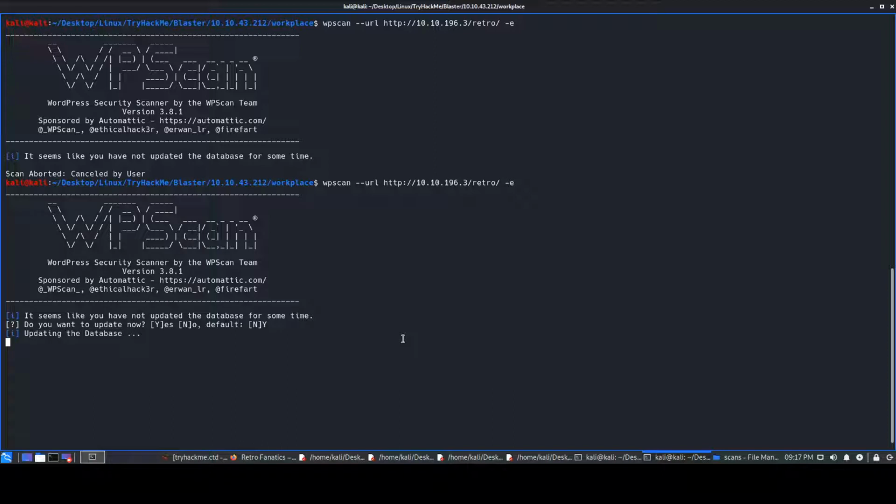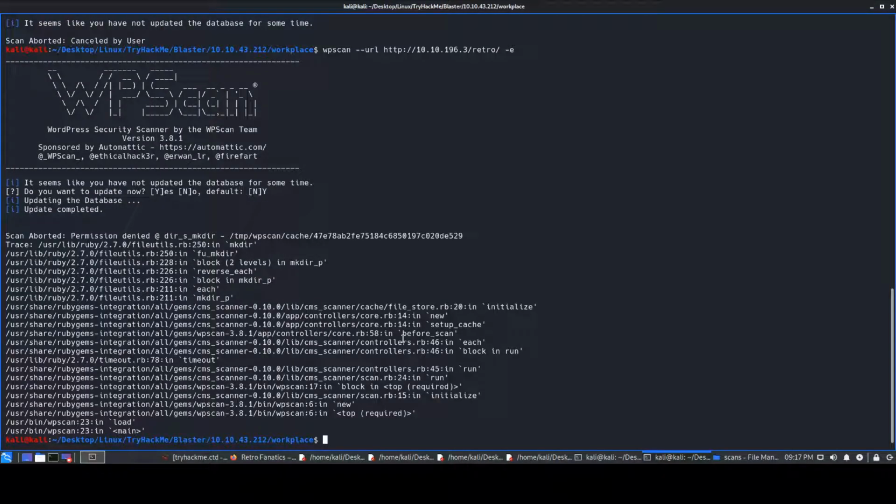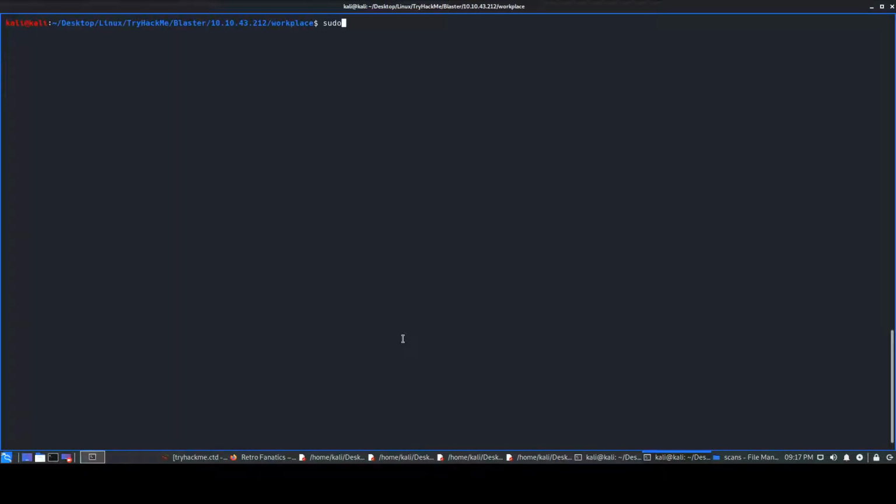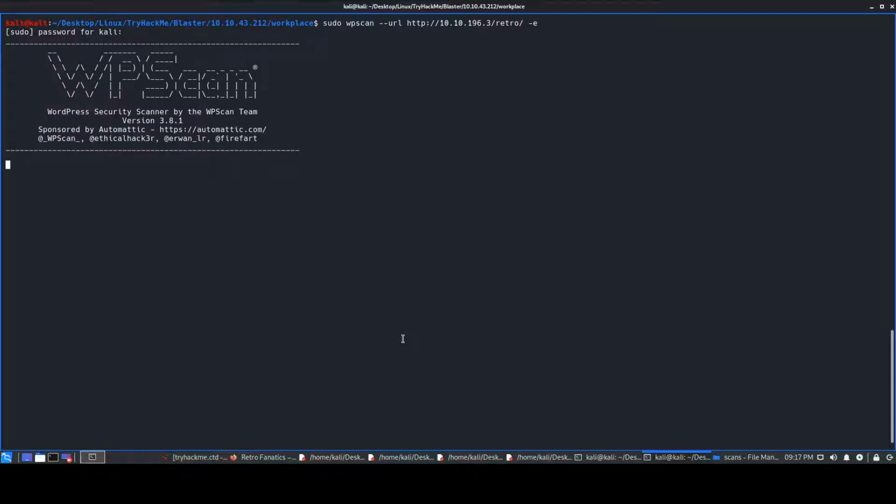Okay, updating database. For some reason, whenever I run this for the update, I use sudo over here. So let's just run using sudo, because the website from where it's being downloaded, I guess, has some root permissions or something. Let's just run this and see how it looks.